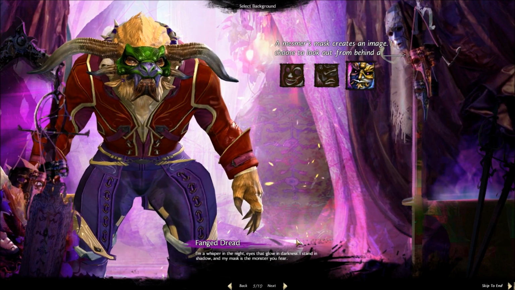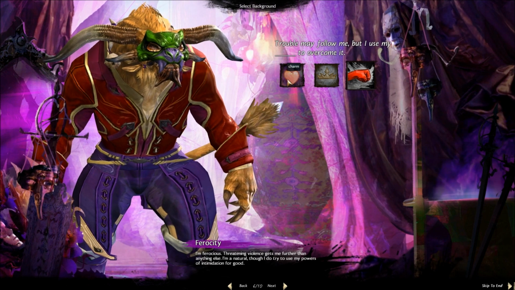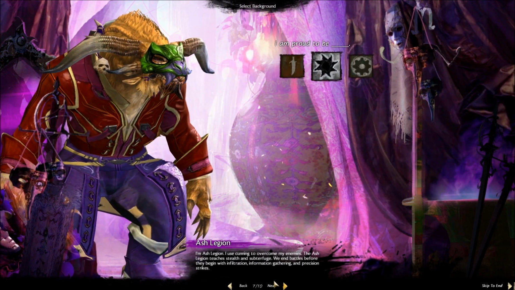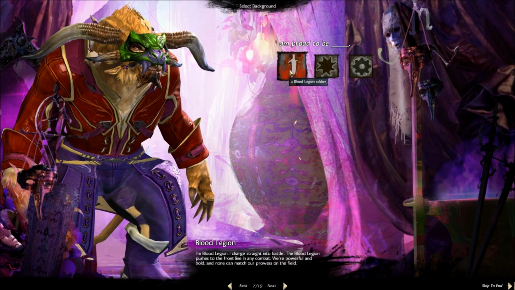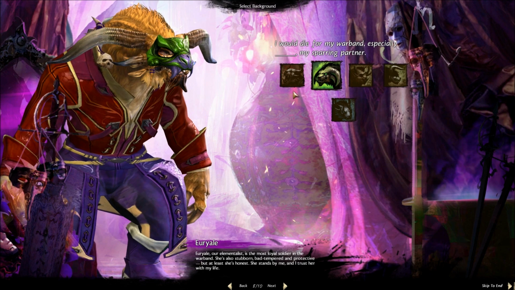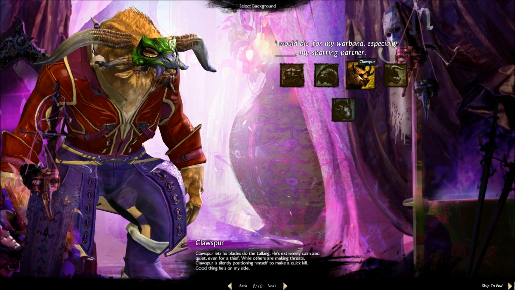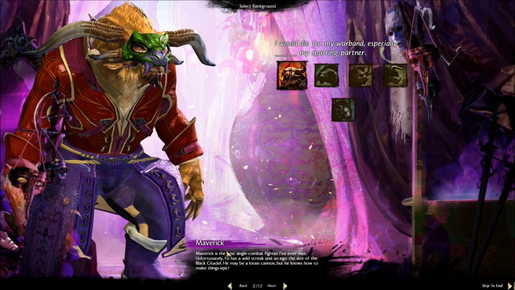So I'm going to pick the fanged dread. Trouble may follow me, but I use my blank to overcome it. And this guy looks ferocious. But no, he's actually going to use charm. He's actually very friendly in this video. I am proud to be a Blood Legion soldier, an Ash Legion, or an Iron Legion. I will choose Blood. And I would die for my warband, especially blank, my sparring partner. So your buddy. So you got to pick your buddy. And then I guess when you pick your buddy, it'll tell you a brief description here at the bottom.